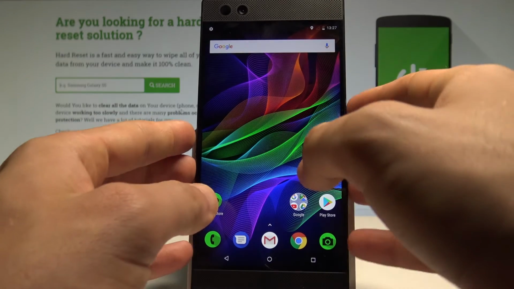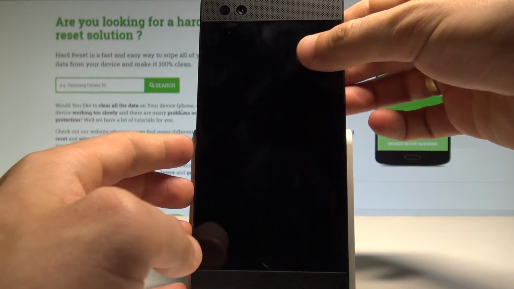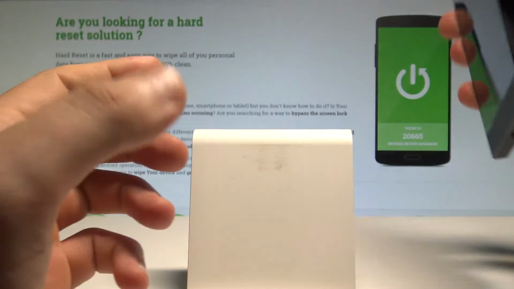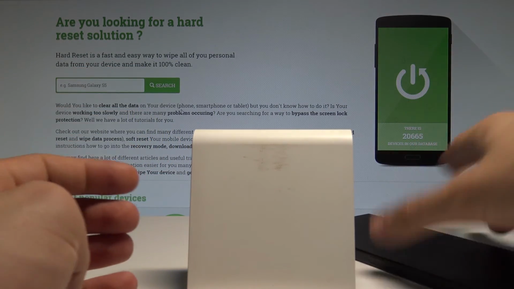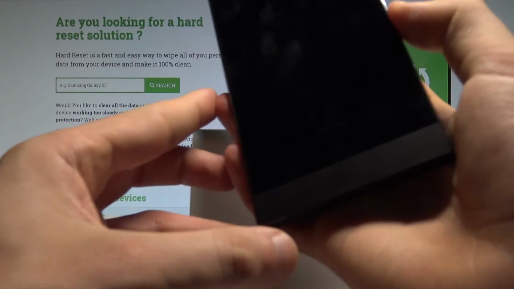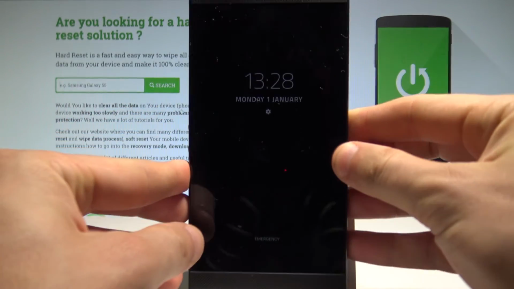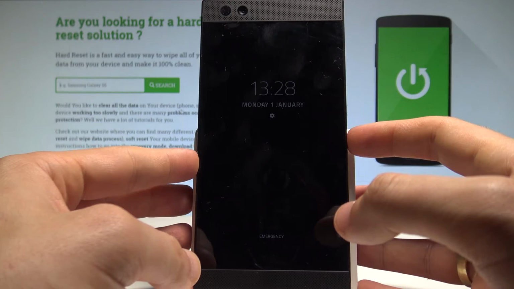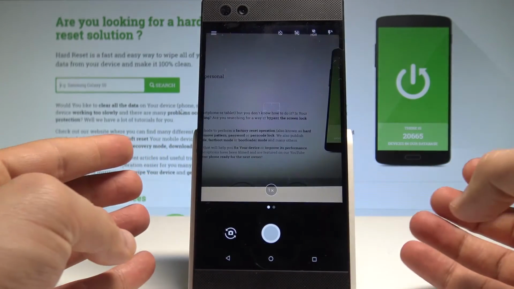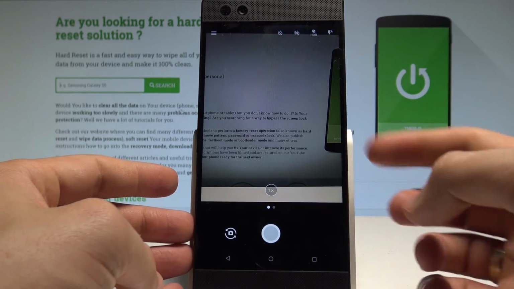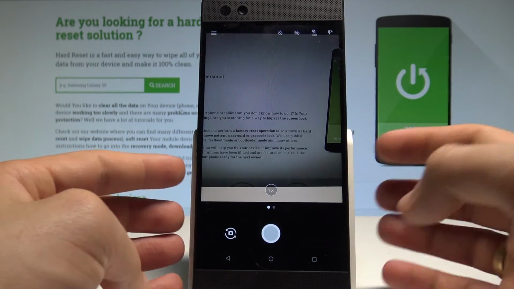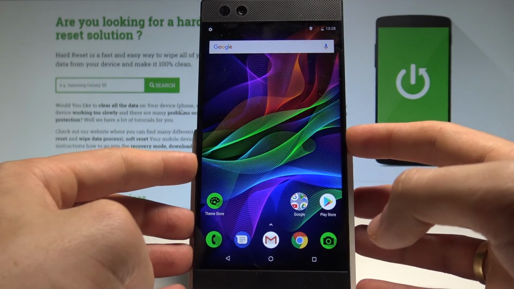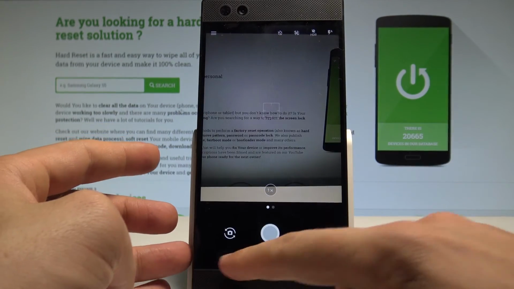Now let me show you how it works. For example, if you lock your device and just put it on the table, you have to lift it up, and as you can see, the info about the time and other stuff pops up. Now if you press the camera twice really quickly, you've got access to your camera, if you press the power key, of course. So let's just press power key twice and the camera pops up.